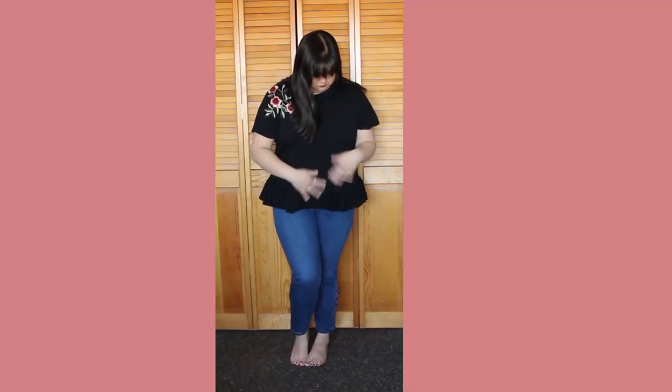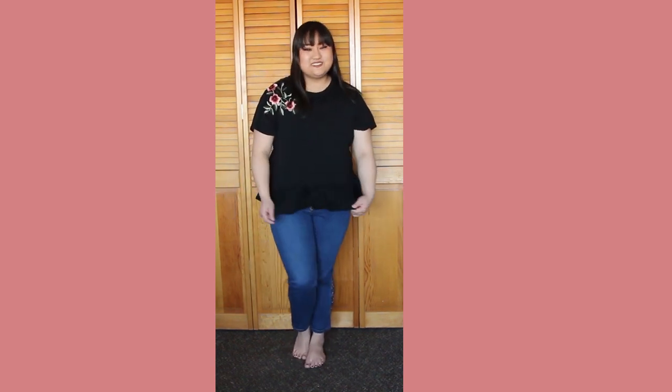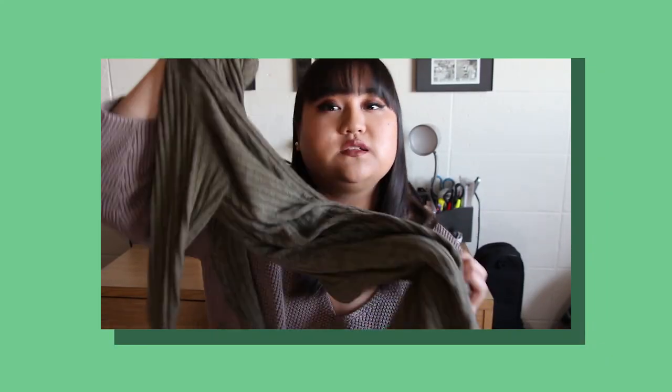Most of these items came from my Goodwill, and then a couple of other things came from another place. This shirt also came from Goodwill — it has a ruffle detail and it's kind of that peplum style, which is something I love. And once again I couldn't resist because it had embroidery. This is one of my favorite things and I'm really glad that I picked it up — it's a really good stable piece.